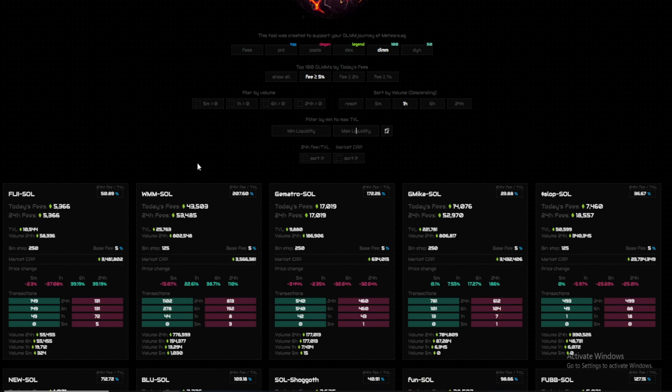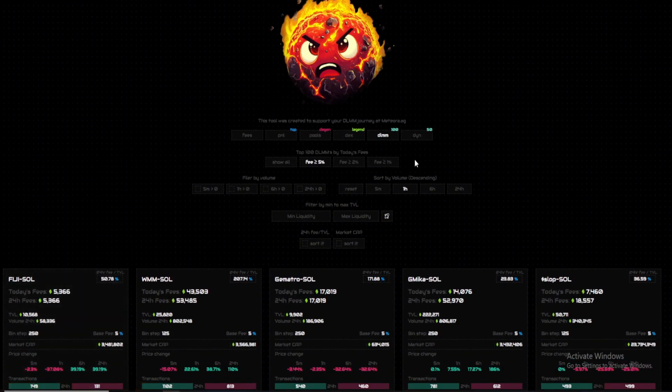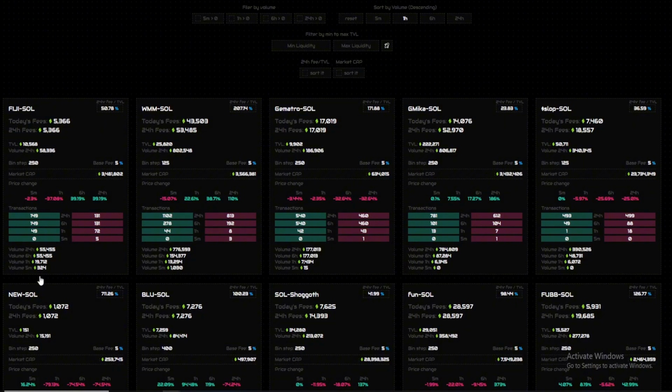So this is to do with what we always see. There's $10,000 in a pool, and we can see the fee is 5,000. Therefore, we have a 50% fee to TVL. But I don't concern myself too much with that anyway. I just like to filter by the volume. I like to stick on 2% personally, and then filter by the volume as well. And then I can just have a quick fire look at how much volume is going through these pools in these shorter time periods, and also the fees in the pool.